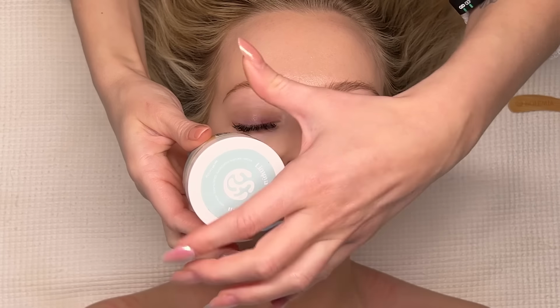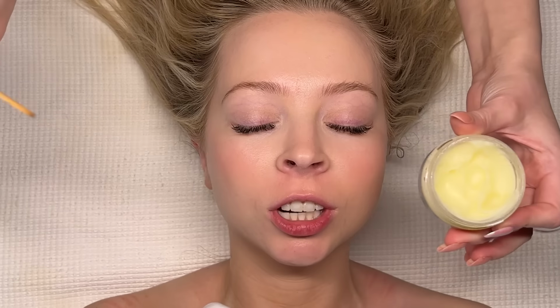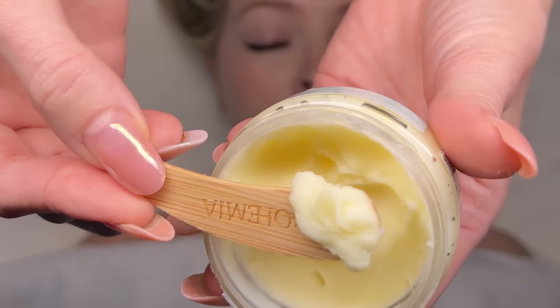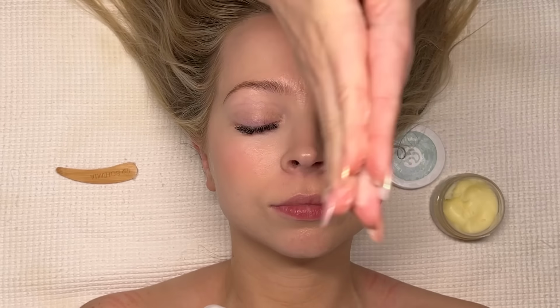This is the BOHO Cleansing Balm. You can find it on Amazon. I love this stuff. What do you love about it? I just feel like it removes everything so well. It feels good on my skin. Best makeup remover of your life. Yes, it is so good. That's the stuff you gave me last time, right? The Limpya Balm? Yes. This is a clean beauty product that I designed to repair the barrier of your skin, annihilate blackheads, and clean out those pores.